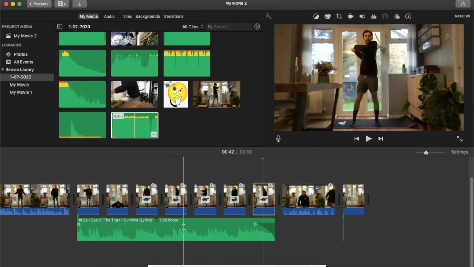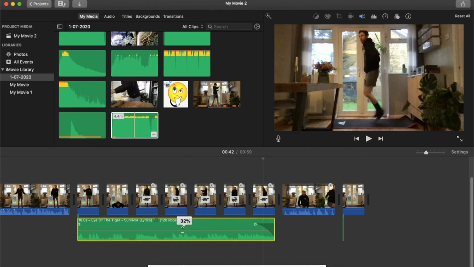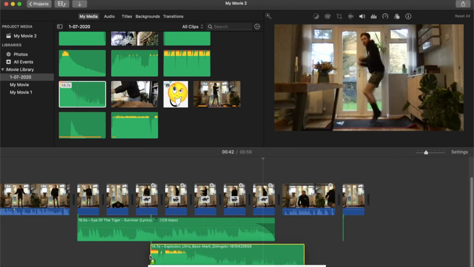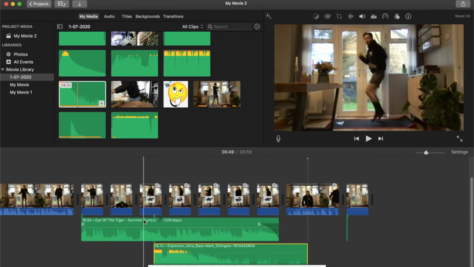Similarly, you can decide with the volume, depending on the quality, you can make it a little bit quieter in relation to the rest of the sound, or you can make it really loud. Sometimes you might want to have an additional sound over the top of music that's already playing. I mean, completely irrelevant, but if you wanted a rocket taking off noise halfway through, you can always add that in as well, and you can just place that underneath again. So when you play it, you've got your music playing and then the rocket as well.